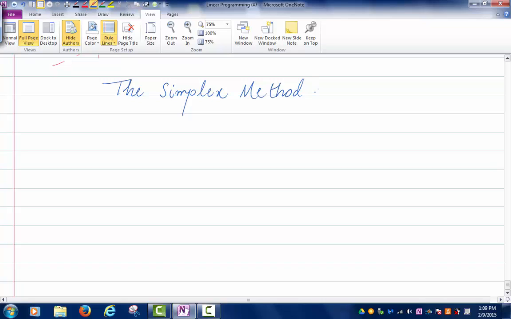And again, remember when I solved one of the LPs by using Excel, when I used the tool, I checked simplex. Remember, I checked simplex to solve the problem, and this is the method that we want to describe now. The first thing I want to do is give you sort of graphically what simplex does. So that's going to give you some intuition about how the simplex method works.